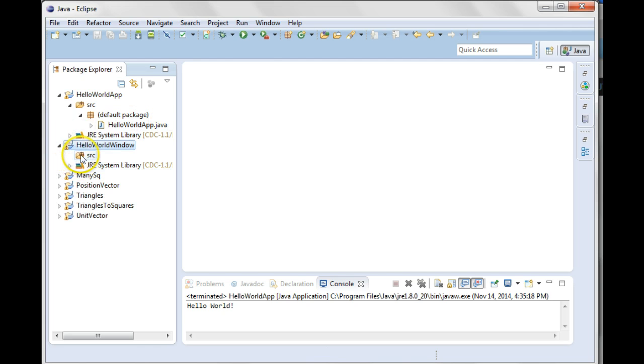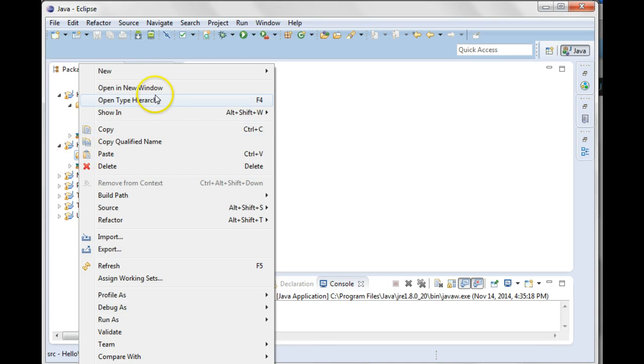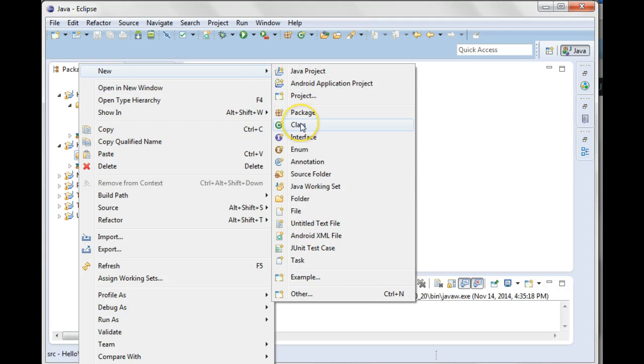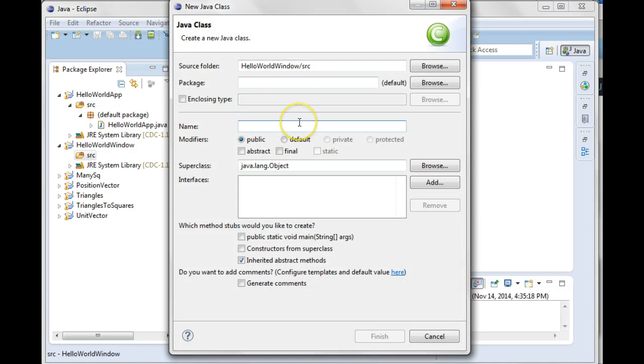We'll create a new Java class called Hello World Window, and we'll give it a main here.